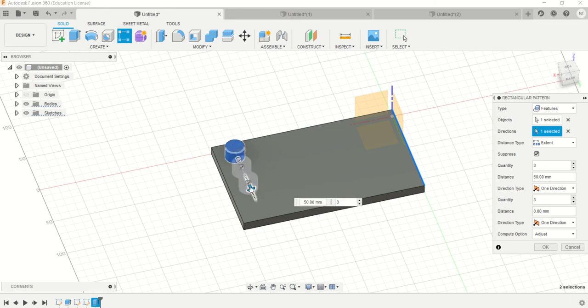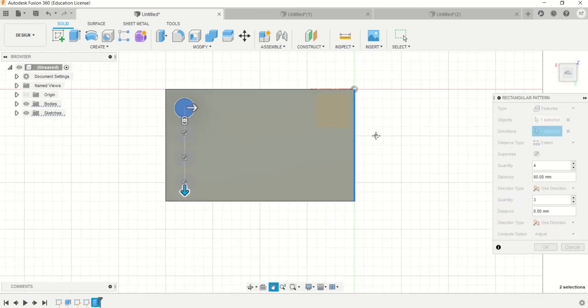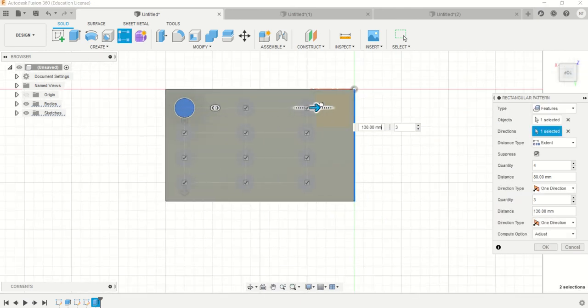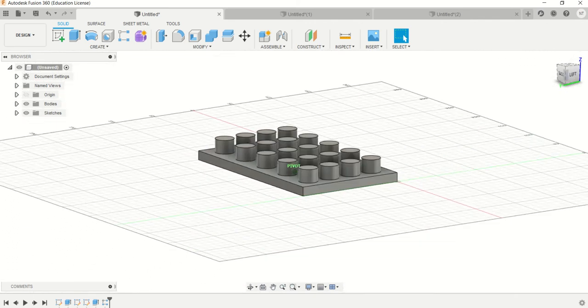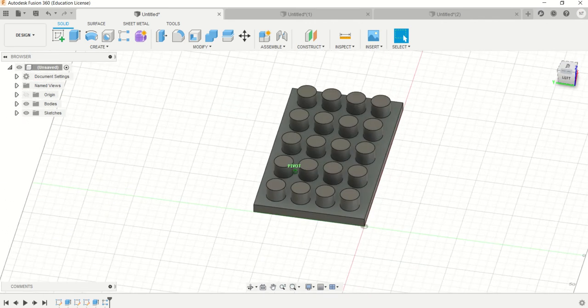Now you can technically drag them out, and the preset setting is 3. You can go with 4, a little bit tight. Go up here, and then down here, so it'll be 4 down, 3 across. We'll go with 5 across, and when I click OK, it'll make all of them evenly. So I have this Lego-looking piece.